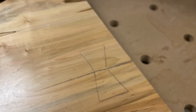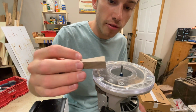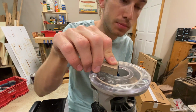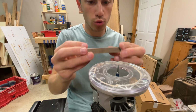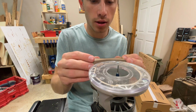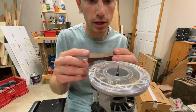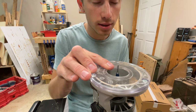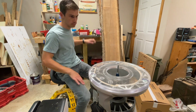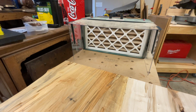What I'm going to do next is remove most of this material with a router. I have my router bit set to a little bit beneath this bow tie. But remember, if this is the surface of the table, we want the bow tie to go above it a little bit so we can sand it down and smooth it later. I'm using a 1/8 inch diameter router bit. I'm also going to use this air filter to help collect some of the finer pieces of dust.